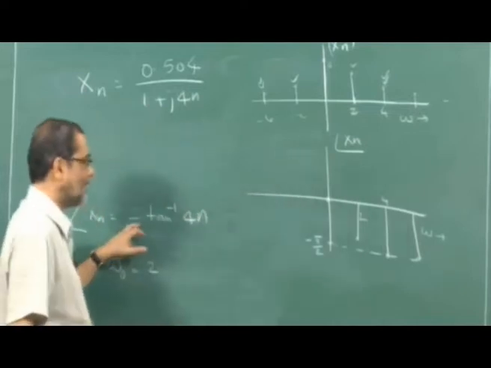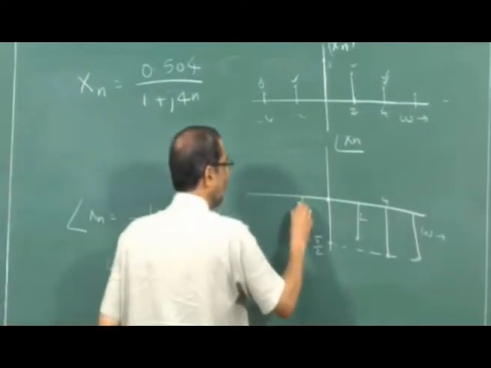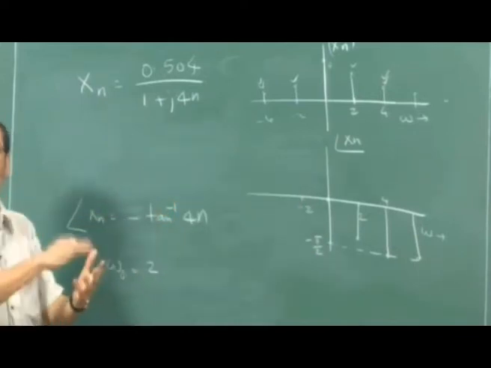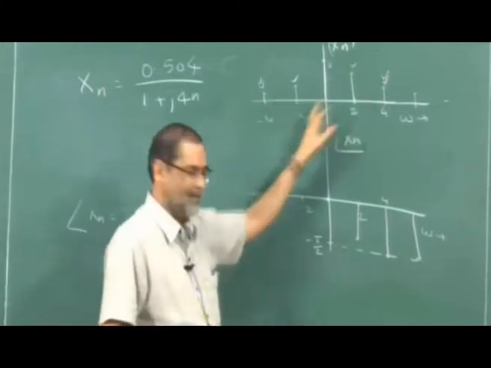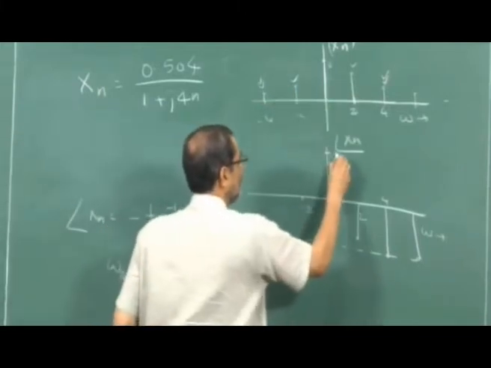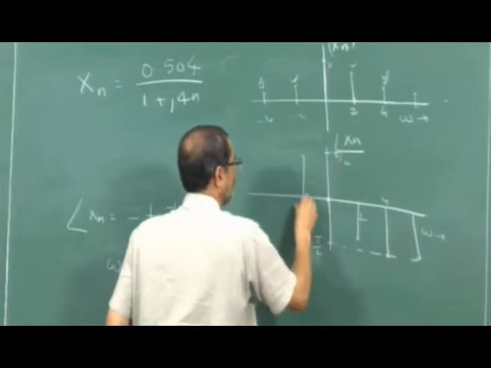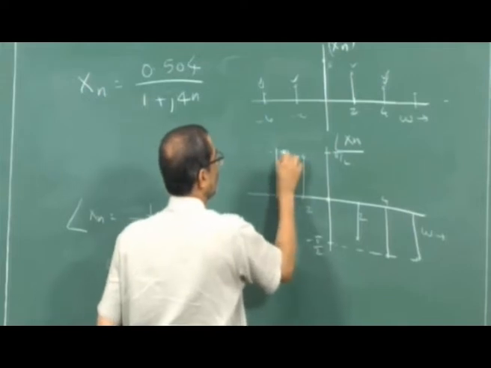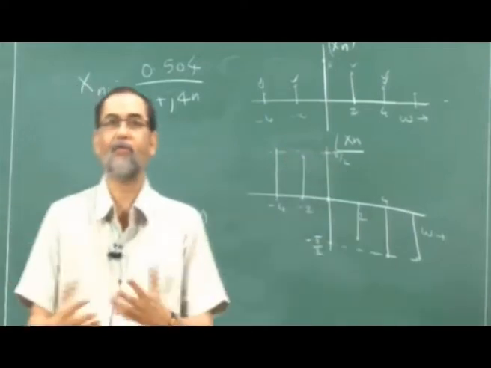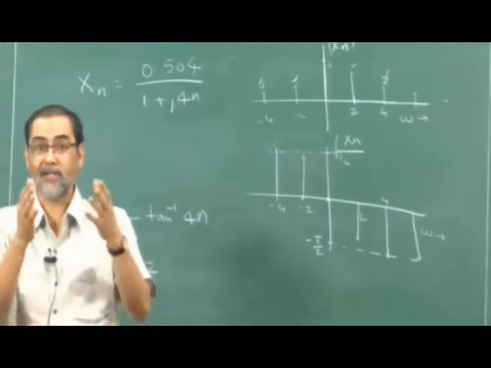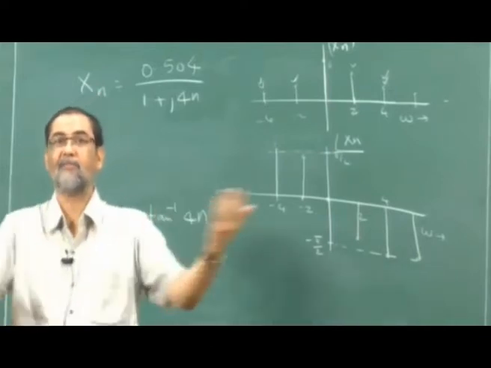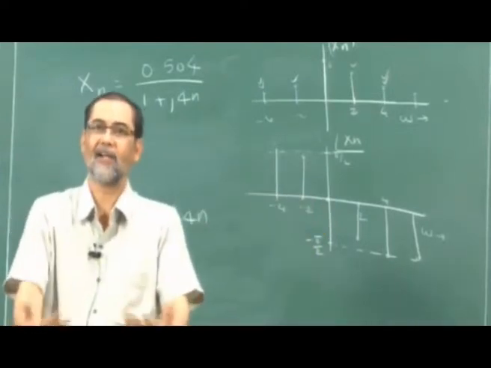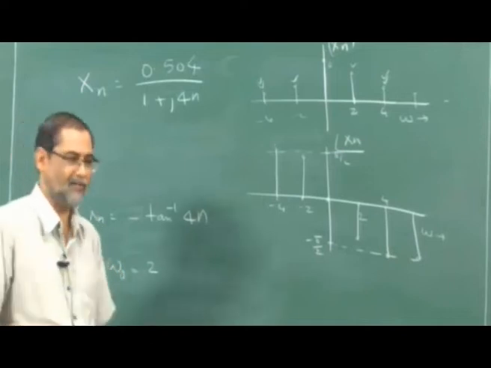So that's minus. For n equal to negative, flipping takes place. So the phase is odd symmetric. This is even symmetric, this is odd symmetric. Some value here at minus 4 is this. Once you have the Fourier series coefficients, you can sketch the magnitude, and for real signals it will have even symmetry. You can sketch its phase. For a real signal it will have odd symmetry. Right? That's the idea of conjugate symmetry.